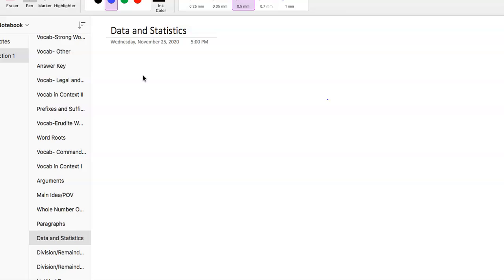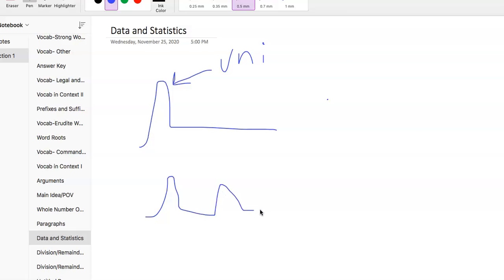Okay, and then we also have unimodal and bimodal. Okay, so if a graph has one clear peak in the data, it's unimodal. Okay, it does not matter where the peak shows up, right? There's one peak here. That means unimodal. Okay, if there are 2 peaks, bimodal, right? And it doesn't really matter what the size of the peaks are. It does not matter where they show up. This is how we differentiate unimodal and bimodal.